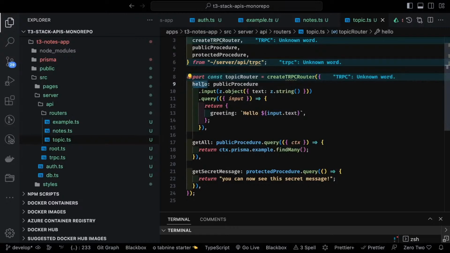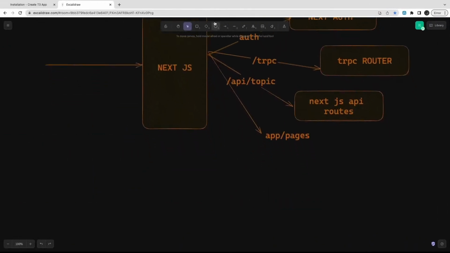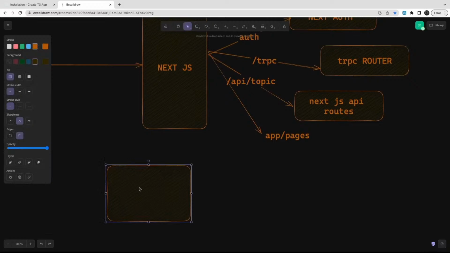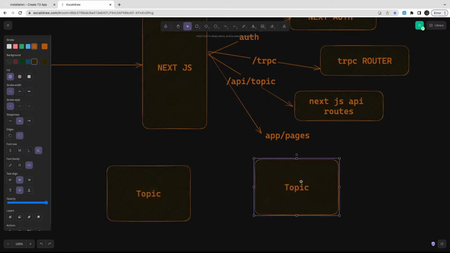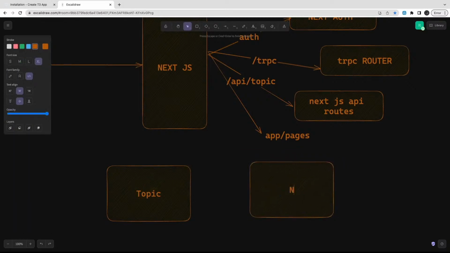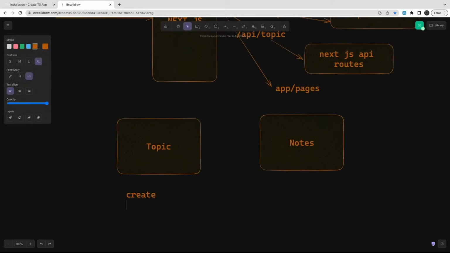So here we will define the methods, and this can be a public procedure or a private procedure. Private procedure means you should be able to access it only if you have already logged in, meaning the server side session exists. So tRPC is exposing this public procedure and private procedure, and this is like a one-to-many relationship between topics and nodes. So what all methods are we exposing through the tRPC? We have create topic and fetch all topics. In the nodes, create node, update node, delete node, right?